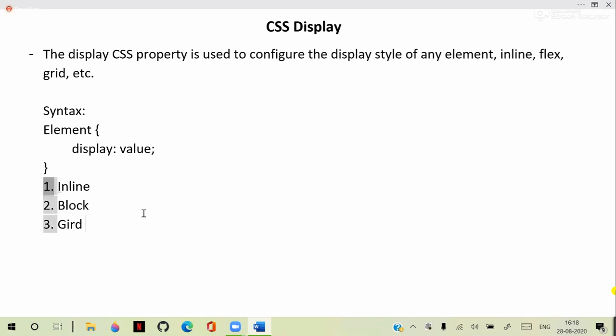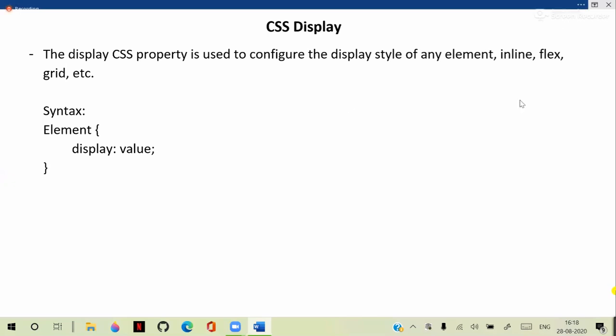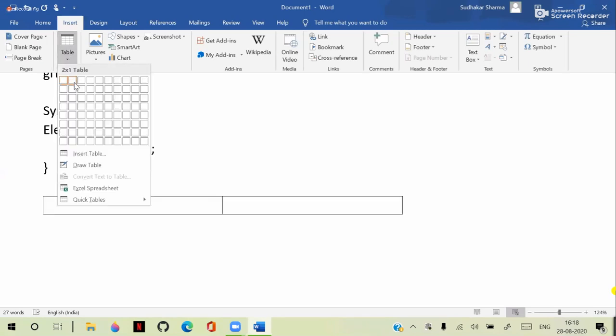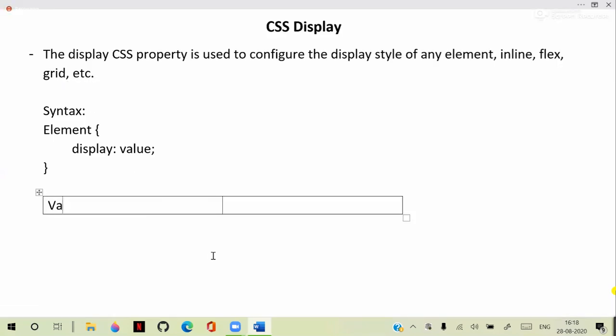Usually, let's write in a tabular form so that it is easy for us. What are the commonly used display values? So we have three important values. We have value and description.